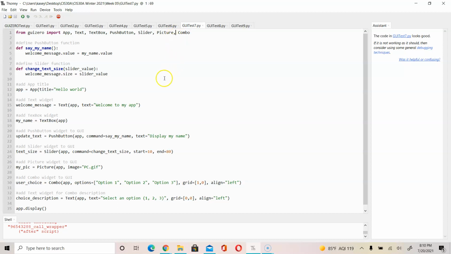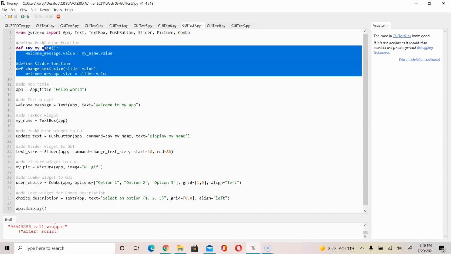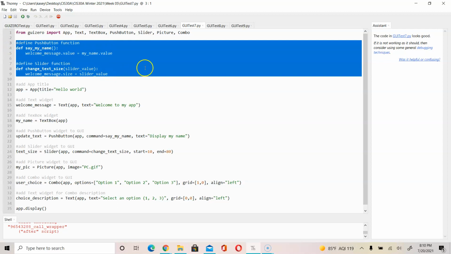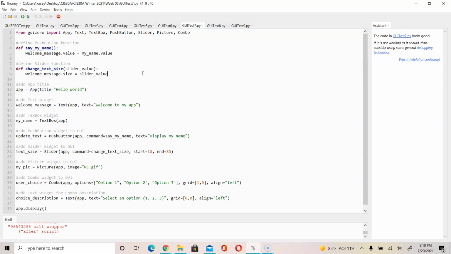Previously we created two functions, for our push button and also for our slider. Then after the image or picture widget, we are going to add a combo widget to our graphical user interface by declaring an object here.